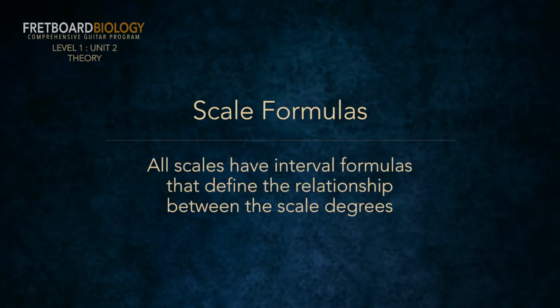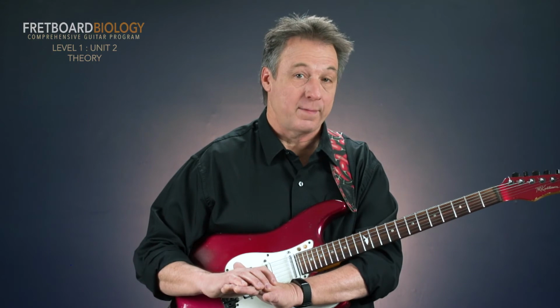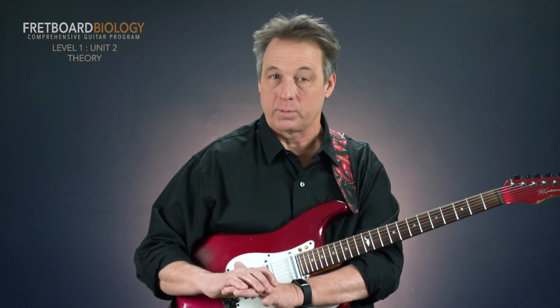All scales have formulas. More specifically, interval formulas, meaning there's a specific distance between the tonic, that's the first scale degree, and the second scale degree, between the second scale degree and the third scale degree, and so on to the octave. Each scale has its own specific formula. All major scales share the same interval formula, and here's what that formula is.